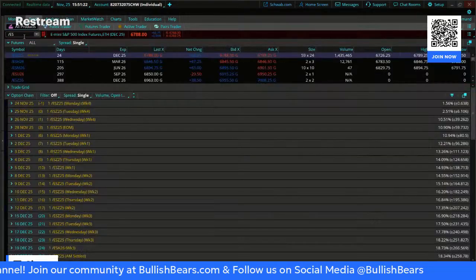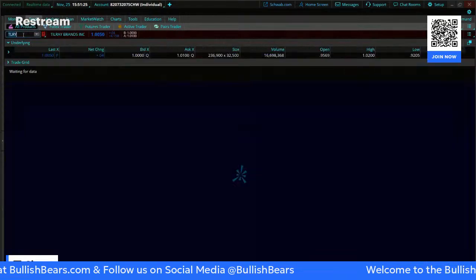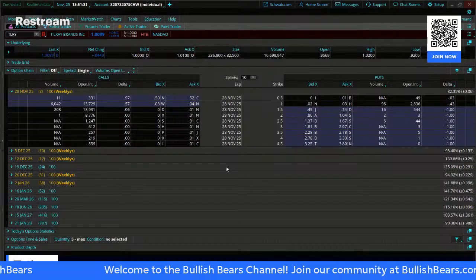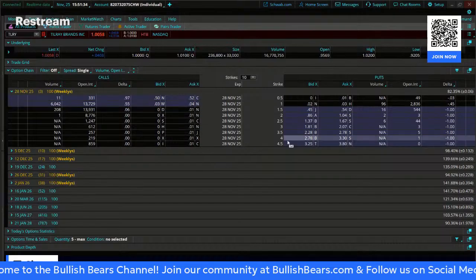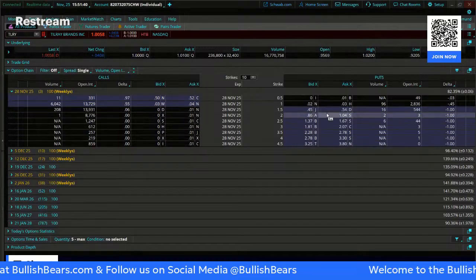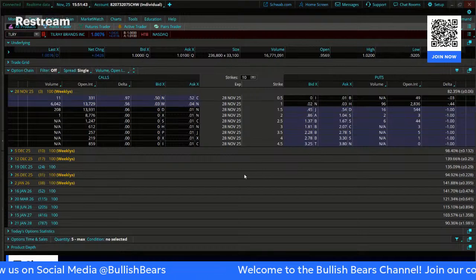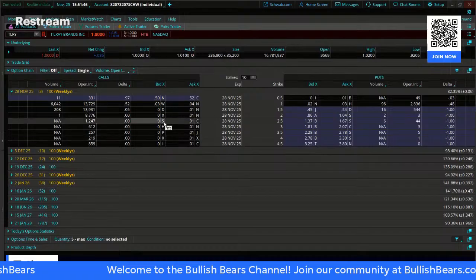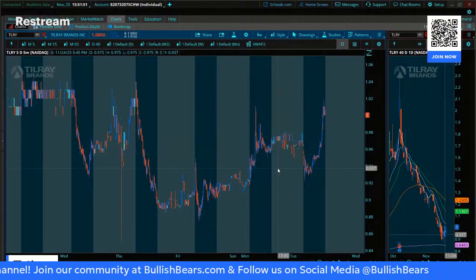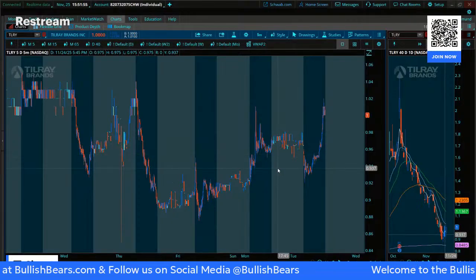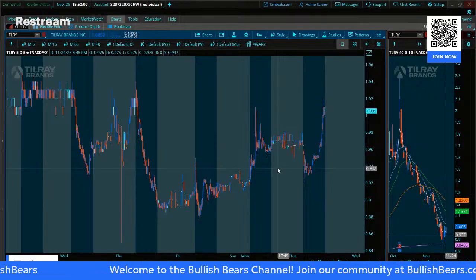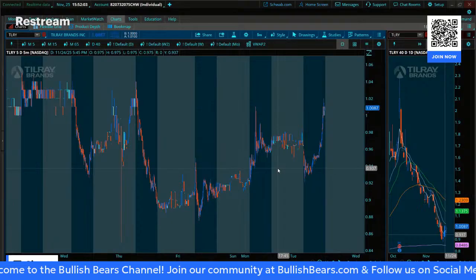TLRY, Tilray. All right, so these gamma scalper trades, they're usually very cheap trades, right? We're talking pennies, as you can see. Very cheap stocks, crazy cheap options, and they're only really going to work well if we move. And 8 out of 10 or 9 out of 10 times, these won't even be a good trade. They're just going to fail. But if you fail 9 times at 1 penny a piece, which is $1, and then you win and you get $25, $30, then it covered all your losses and you're ahead.